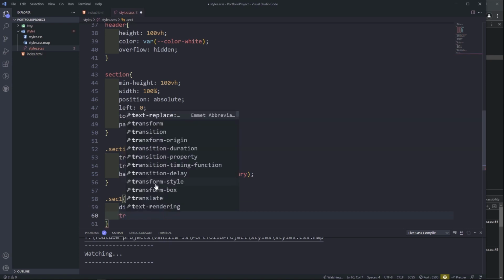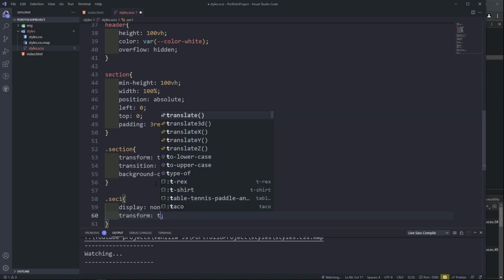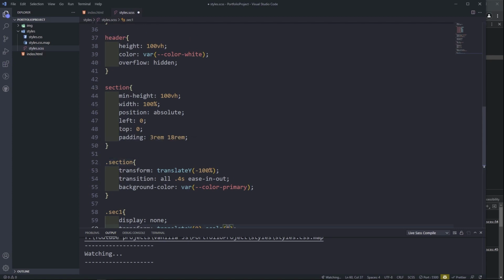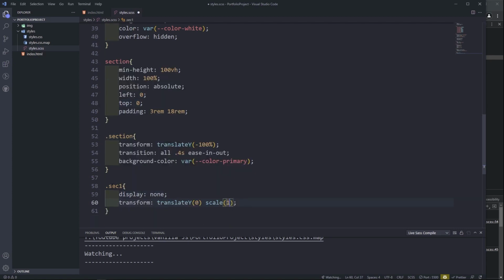Okay, I'm going to do transform as well, translateY 0 for now, and then we're going to do scale 1. Okay, so now when this section is active, it's gonna come back to the default place.